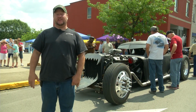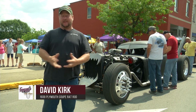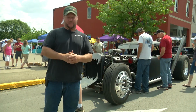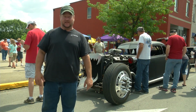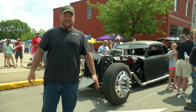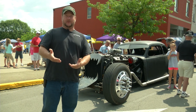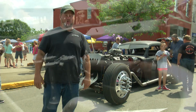It's a 1939 Plymouth Coupe. The body's about the only thing factory about it. I've made the rest of it. The first 5 foot of frame is a 5th wheel section of a Peterbilt. The rest of it's all tube chassis and a mixture from skidders to big trucks. Well, that's why I say it's a 10,000 pound go-kart. It is on airbags in the back, but the front springs are unelliptical. They're flipped upside down, so it's fairly forgiving, but it's pretty rigid.